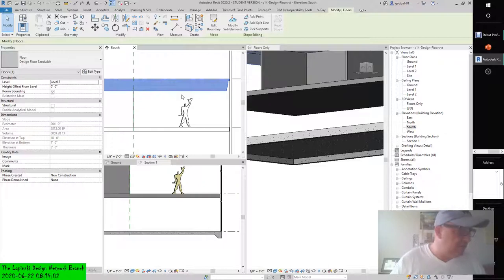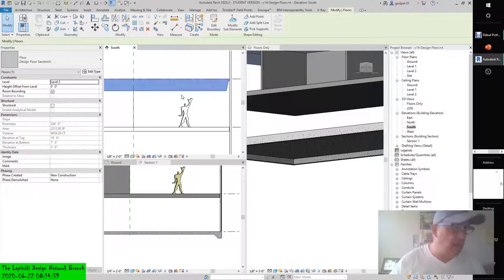You can apply a great deal of flexibility to a floor assembly in early design. As we described previously, you can create a floor for early design phases that accommodates the floor structure, plenum, and ceiling in a single floor type, and we can create soffit conditions at the exterior walls. So that's going to be important. Let's run through a short exercise so you can practice this skill. C14 design floor, which we have open, from the book's web page, or continue with the file from the previous exercise. Select the floor at level 1 and open the properties palette.